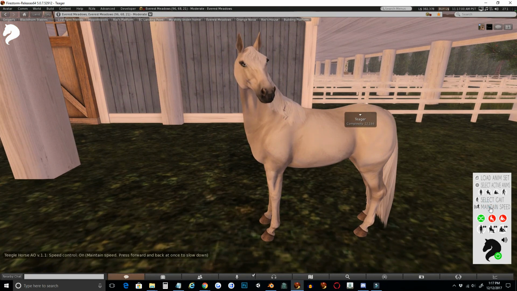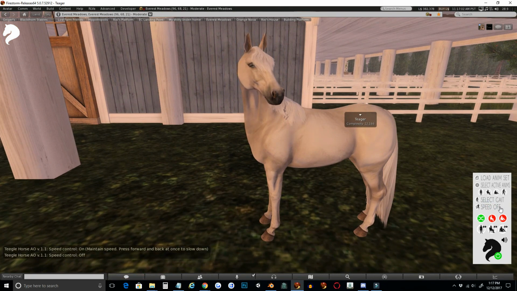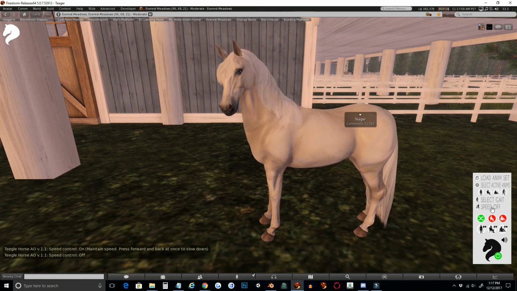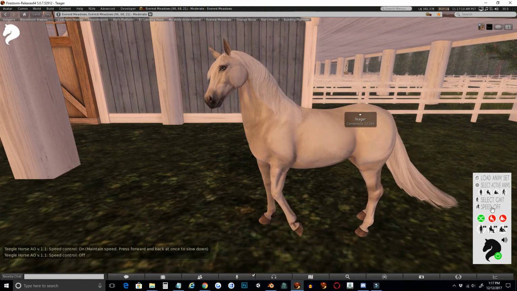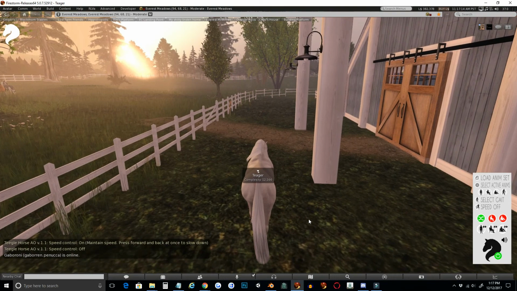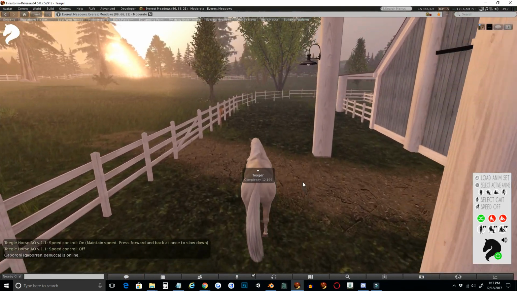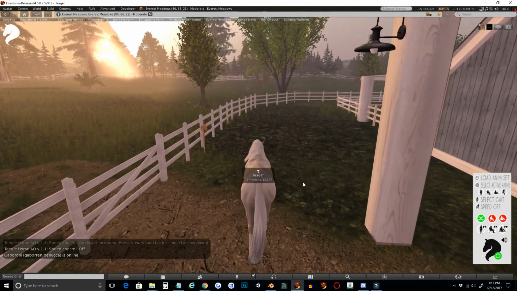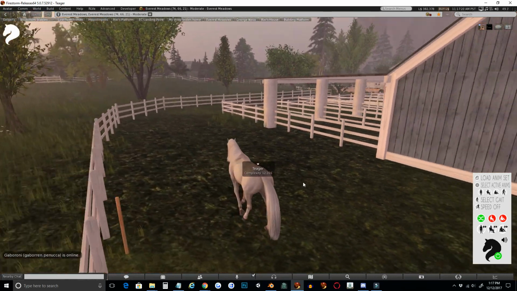The final speed is speed off, and in this mode you are going to act like a default human Second Life avatar where you have just a walk speed and a run speed. In speed off mode, your avatar is going to randomly select between a walk animation and a trot animation while you're walking.